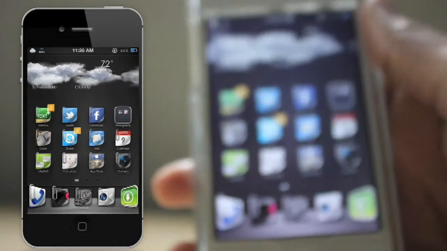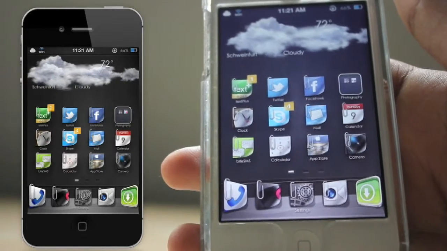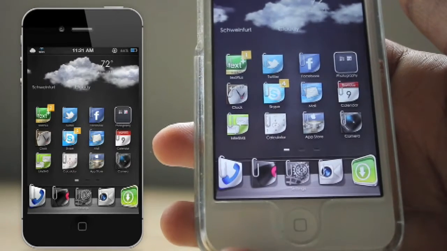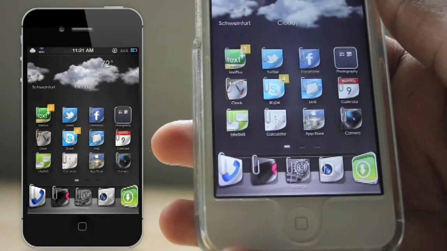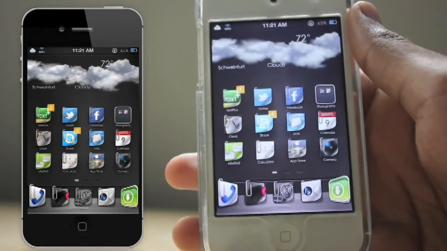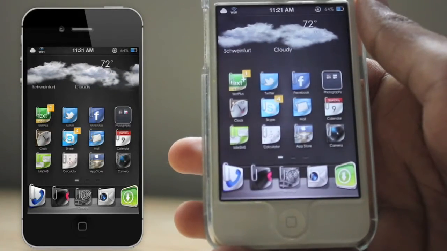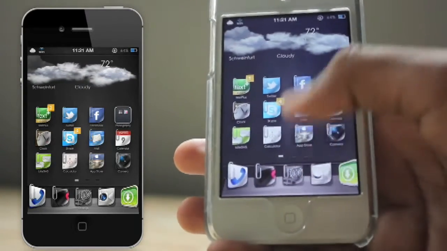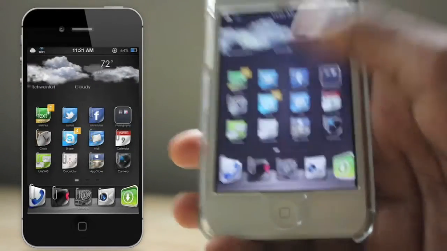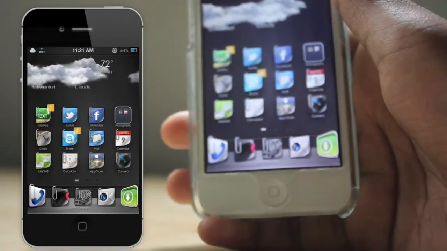So yeah, you also see that there is a widget on the very top, but it's a weather widget, but the weather is only for this place called Winterboard. I don't think I'm pronouncing it right, but if you're from there, then this weather widget is great for you, and if you're not, then you'll have to change it from iFile. So anyways, one thing I do have to say is some of the apps are kind of hard to know what they are, like my music apps, which is right here. I'd have to read what it is, but that doesn't really bother me too much.